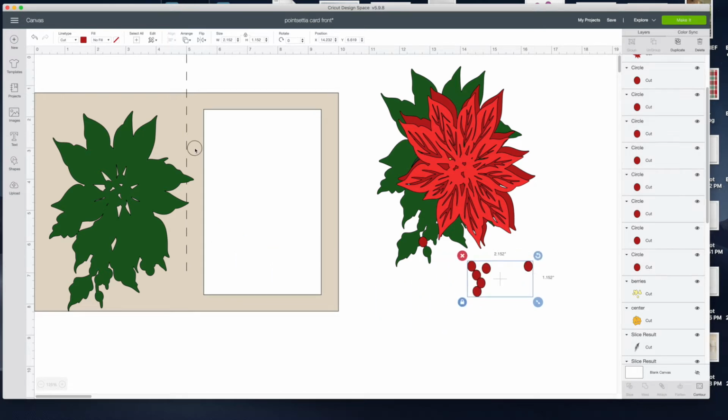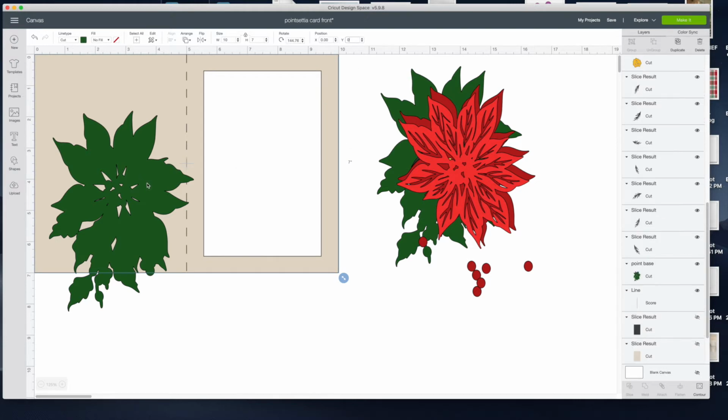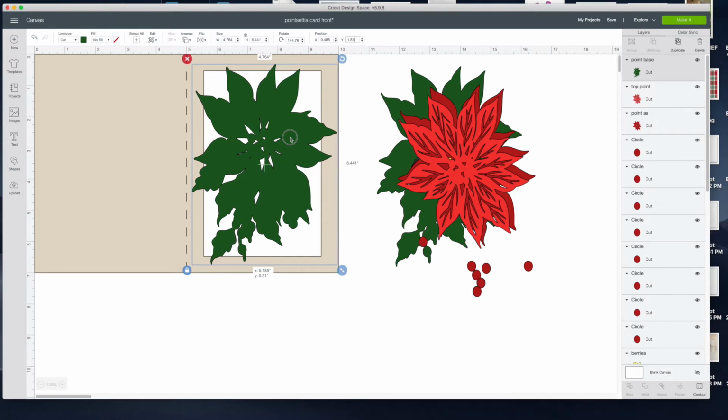There we go. Okay, so we're going to line this back up at the top. Make sure it goes to 0, 0, 0. See, it's at 0.33. 0, 0, 0. Okay, remember, thinking in 3 dimensions. We need to make this part of the card now. This is actually going to turn into craft color, which is going to be fine because we have the green layer to lay over top of it anyway.